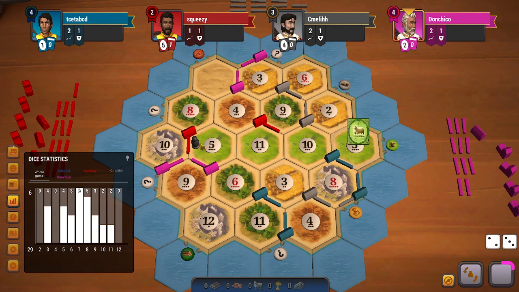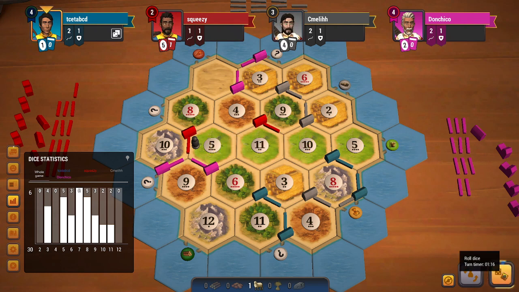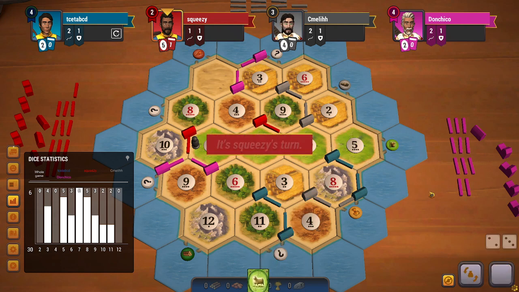Five rolls exactly when the 5 is blocked. Another 5. At this point, I can't do much, so I'll just have to end my turn with the cards I have in hand.